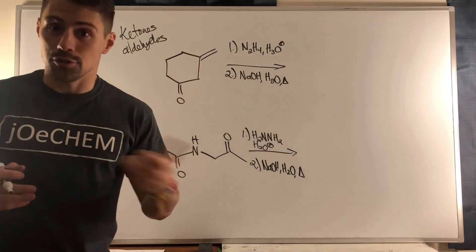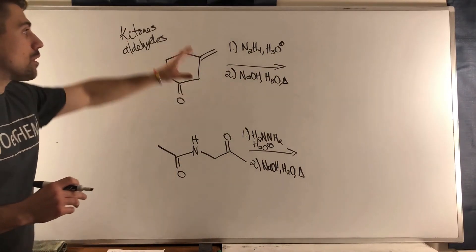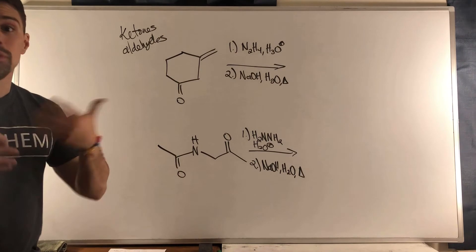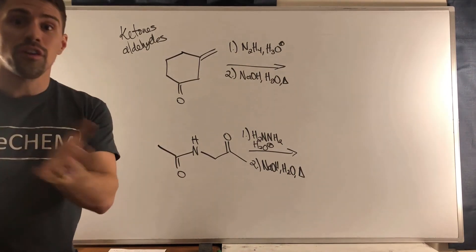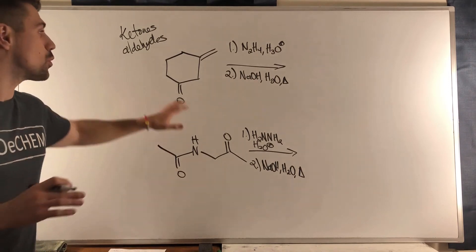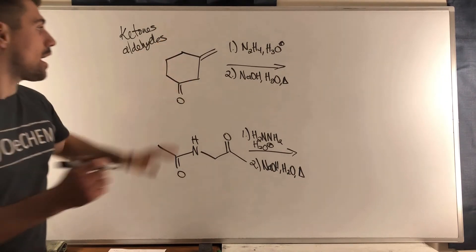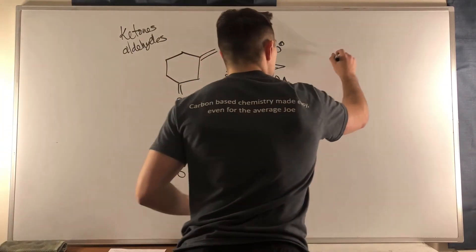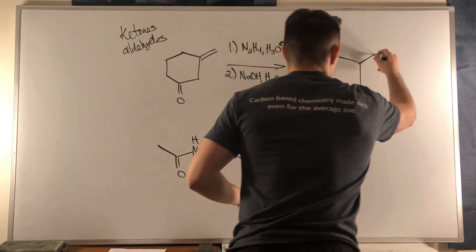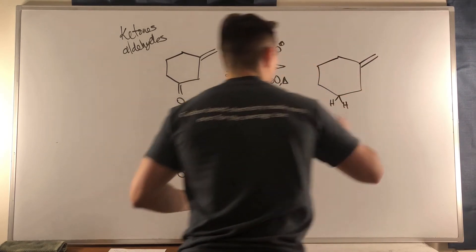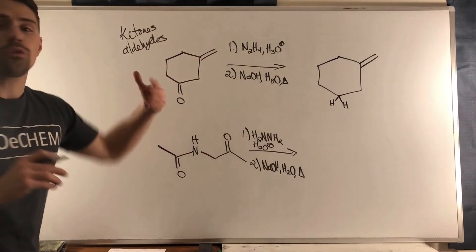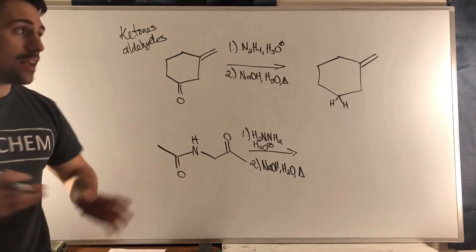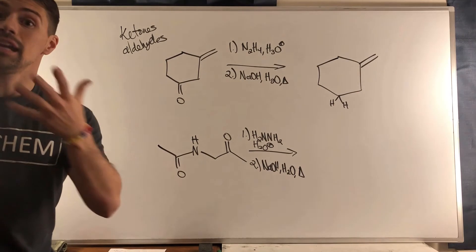So we can see this is basically showing us imine formation and then this is that part where we deprotonate, deprotonate and then drive off nitrogen gas. So why I wanted to show you this example is because the Wolff-Kishner is only going to reduce your carbonyls. We've seen you know in the benzene stuff we can use hydrogenation and stuff like that for carbonyls, of course that does not apply here but this is a nice way to completely eliminate your carbonyls without touching alkene functional groups right, double bonds. The Wolff-Kishner, a powerful thing about it is that it gives you the ability to wipe carbonyls away, ketones and aldehydes, and not affect double bonds elsewhere in your structures.